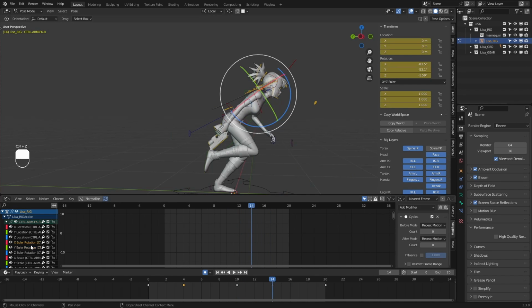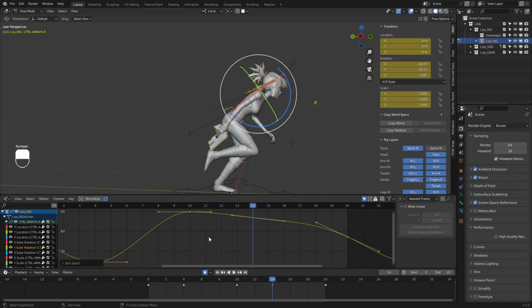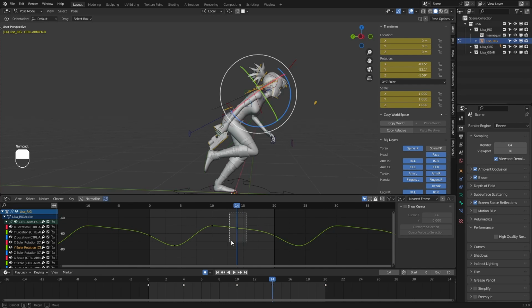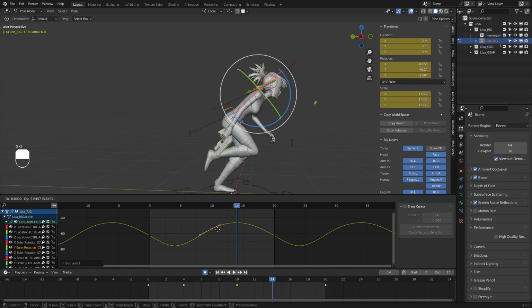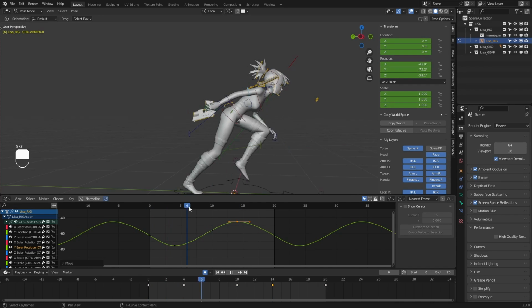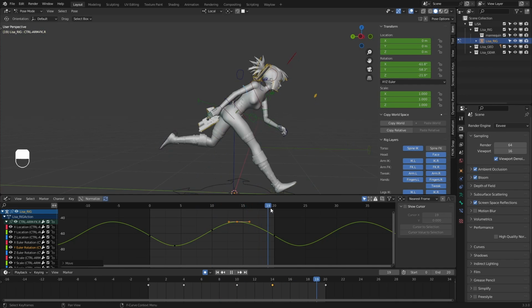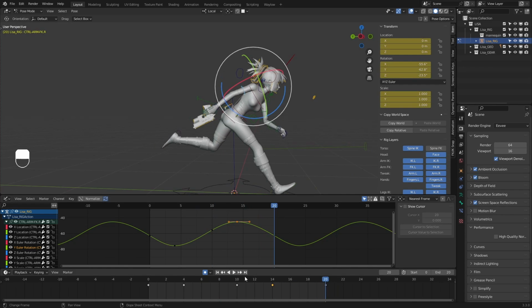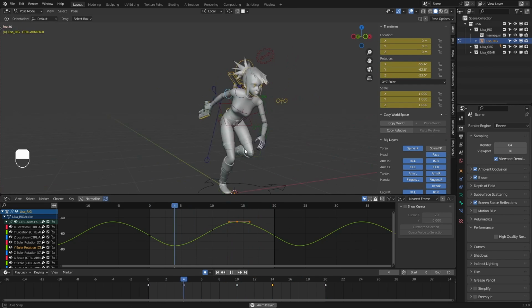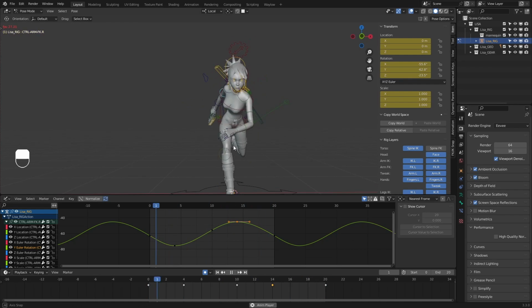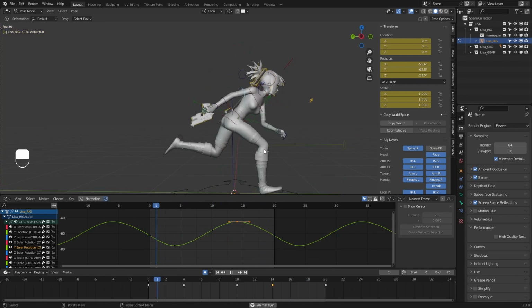And let's go to my rotate Y on this control. Maybe try a path a bit like this on the forward backward movement. I think I might have the arm moving too much. No, it's definitely moving too far in.